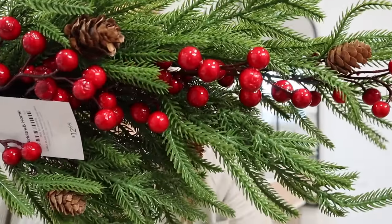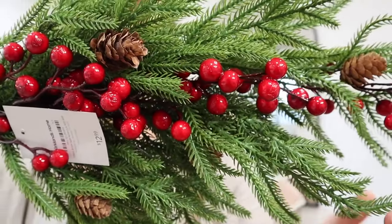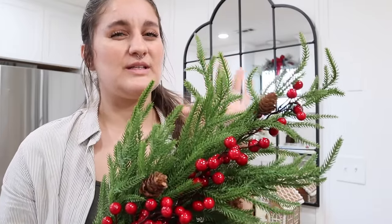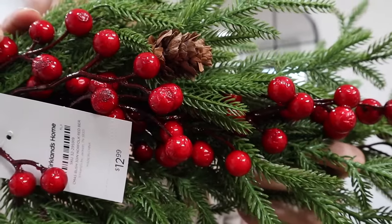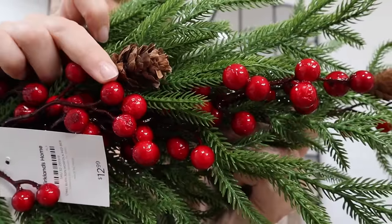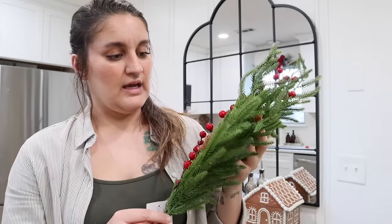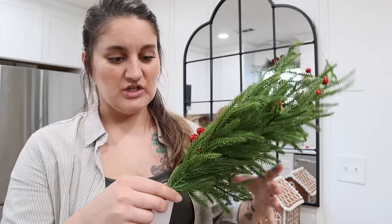They have that Norfolk pine, the real touch, real feel, and some of the garland in the doorway there is the Norfolk pine garland, so it would tie in with that. It also has red berries. It is so pretty, and little pine cones, and we also had pine cones in the garland of the doorway. So I thought this would be perfect. It's got everything in it. I don't need to put anything extra, just two stems and maybe a bow.